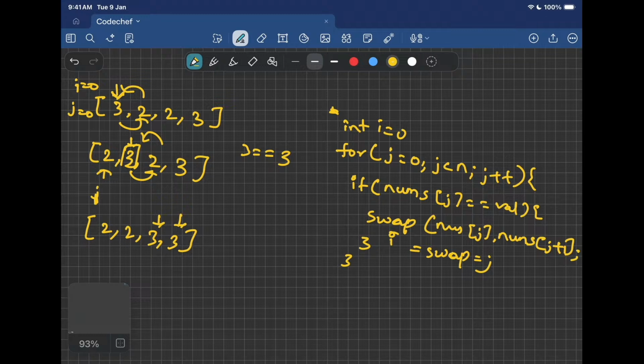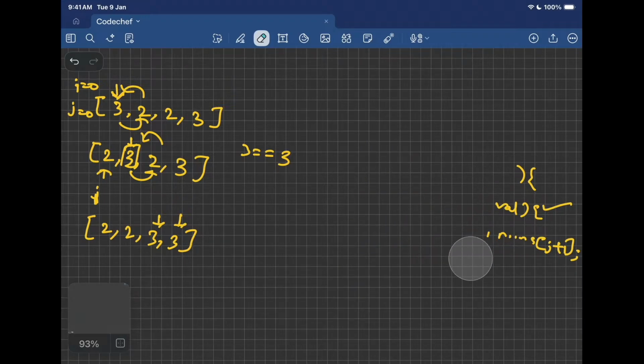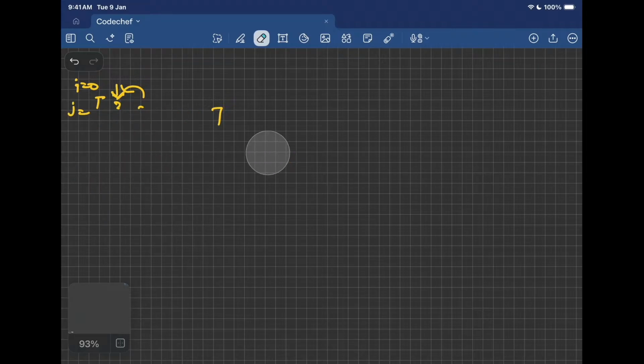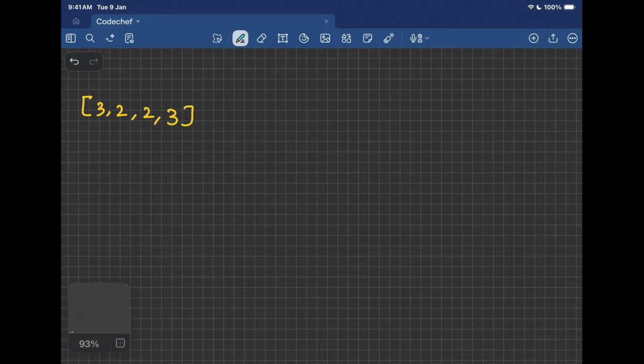What we can do is, instead of checking for the value, I'll give another approach which is clearer. Three, two, two, and 3.